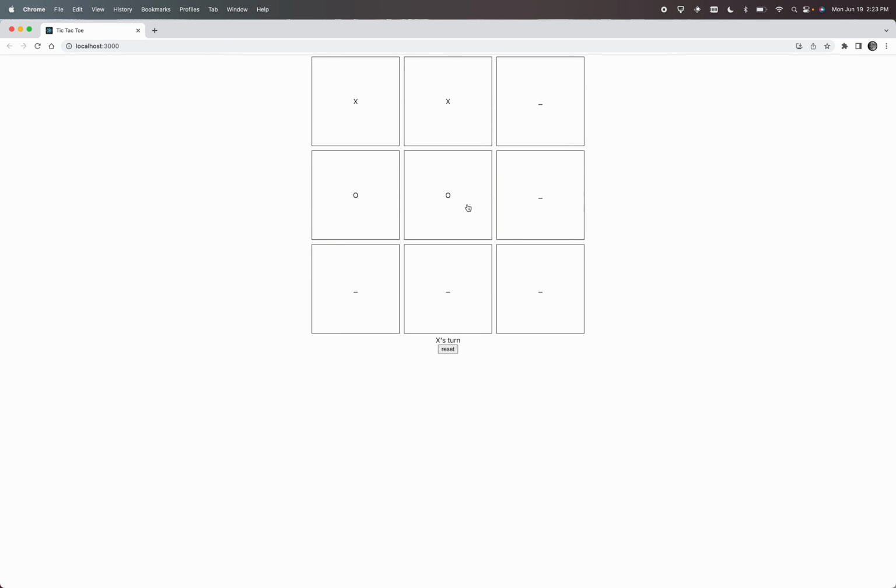Let's make sure that we can detect... It's hard to get O to win. There we go. So this is working with O. And another nice thing to do is make sure that we can detect a cat's game. So here, if the entire board is full, we say cats, and can't make any more moves, so we have to reset.